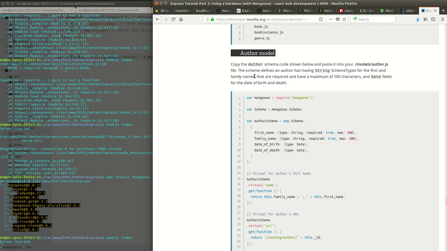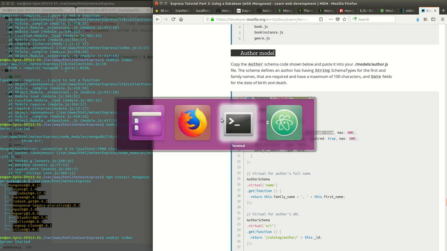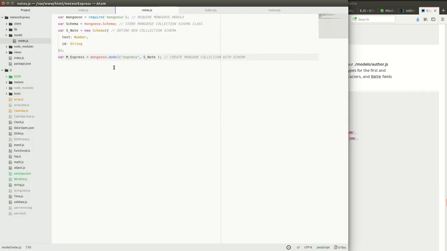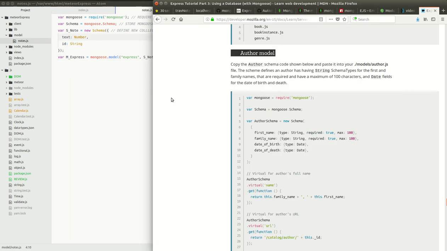You're kind of tripping over your words here. That are required and have a maximum of 100 characters. Oh, cool. So you can pass arguments in there. So by default, the first argument passed is just going to be the type if you pass in a single parameter.